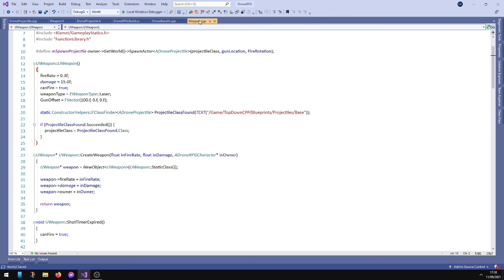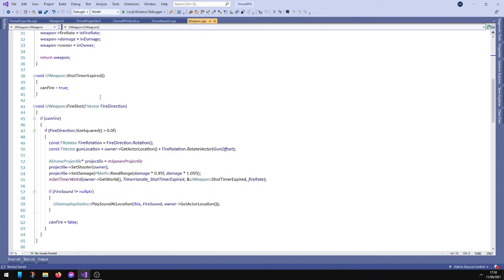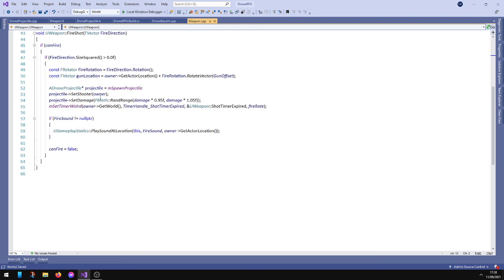Doesn't always work very well. So yeah, that's the plan anyway. I'll obviously have to actually go and create the weapons. But that shouldn't take very long.